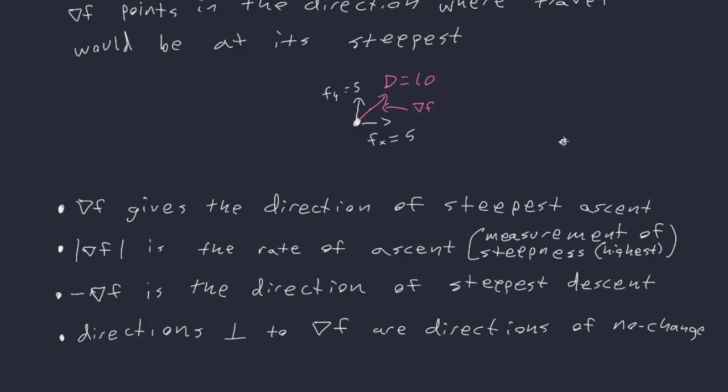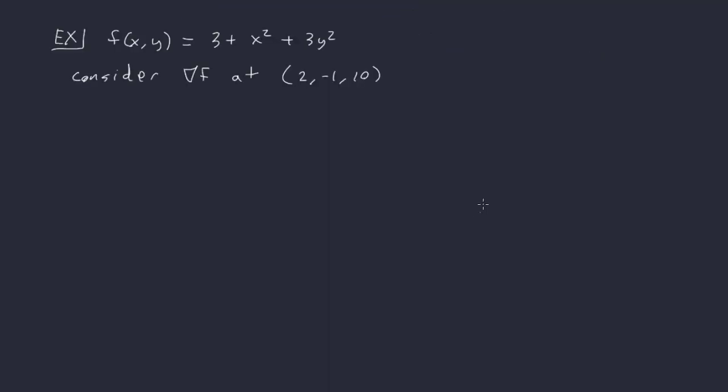Well, okay, if you can travel in this direction and get 10, so if we look at it from the side, let's say, we travel this way to get the highest ascent, this direction is going to give us the steepest descent. And again, this will be easier to see once we get to a three-dimensional graph. And then any directions perpendicular to the gradient are directions of no change. And again, this will be a lot easier to talk about with an example. So let's just look at an example.